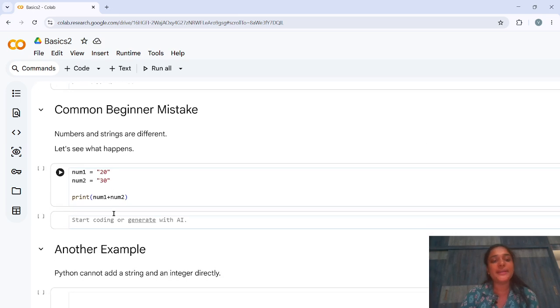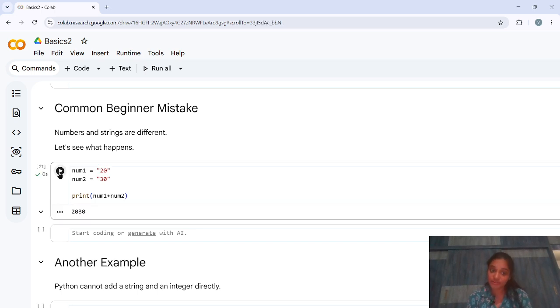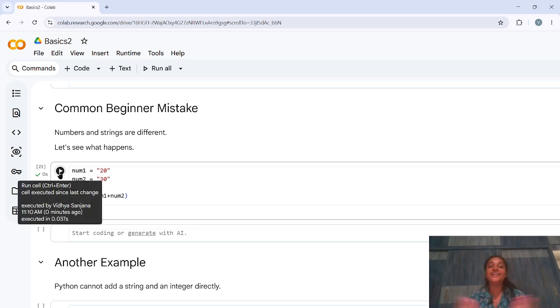Common beginner mistakes: you forget that numbers and strings are different. They are used in a different way. If you want to add 20 plus 30 and you're storing them as strings, it will not give us 50 but it gives 2030. It is concatenating the strings, not adding them.